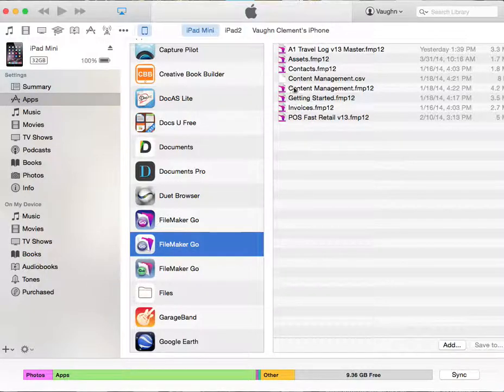The same application, FM Go, acts as a cloud client. And what a cloud client does is it allows you to access the application on the cloud, but it has to be installed by the developer on the cloud. And I can discuss what cloud applications do. It's a multi-user platform where you can have multiple users at one time accessing and entering and editing data. And that service is really great if you have multiple locations and you have multiple people that need to use the application at the same time. And there are many applications that I have that are suitable for doing cloud work.